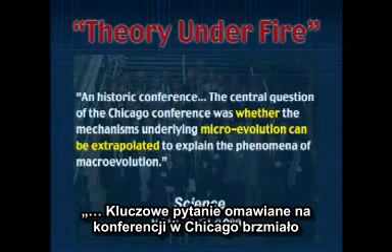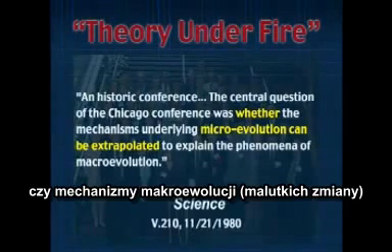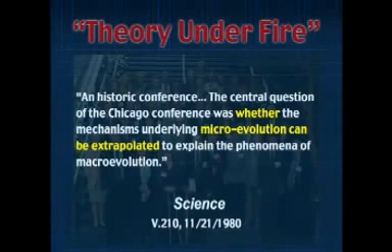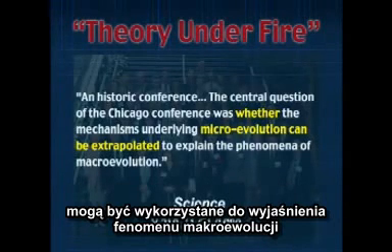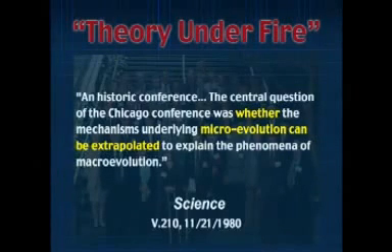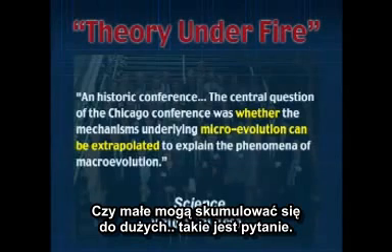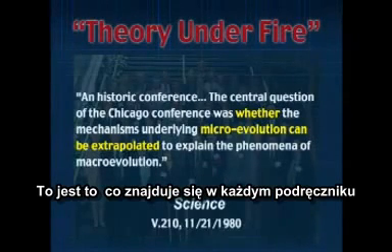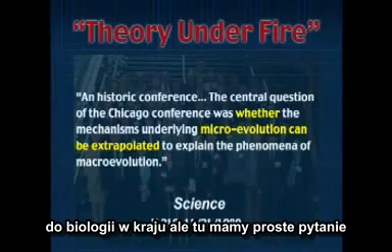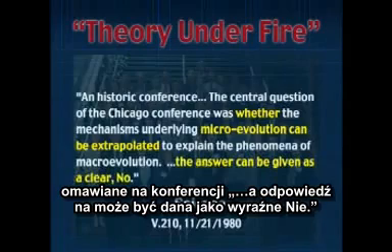The central question of the Chicago conference was whether or not the mechanisms underlying microevolution, these little bitty changes, can be extrapolated or extended forward to explain the phenomenon of macroevolution, the big changes. Do the little ones add up to the big ones? That's the question. That's what's in every biology textbook in the country. But here's the central question of the conference. The answer can be given as a clear no.